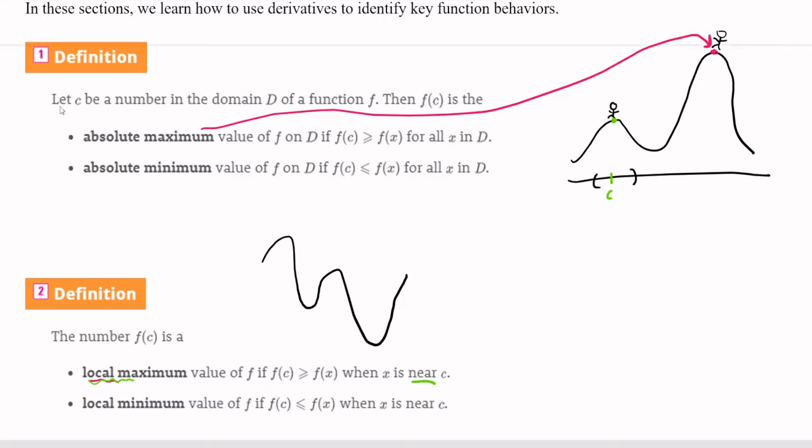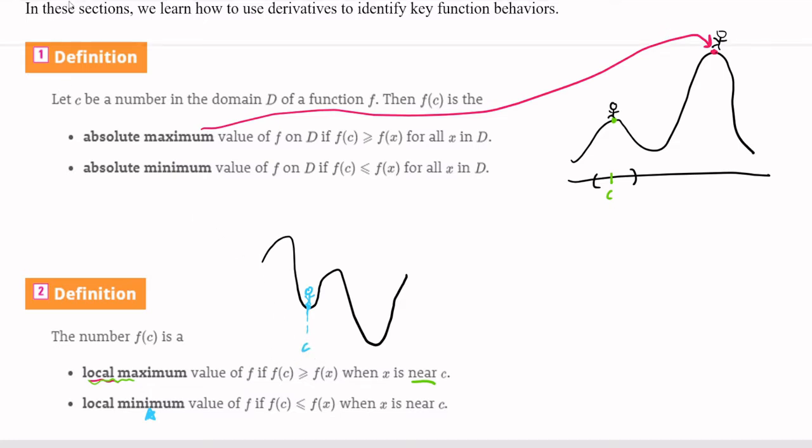The local minimum, we'll do that in green. Green, I just used green. How about blue? The local minimum here. So I'm standing at this point. There I am, and I'm at the bottom. I look left, I look right. Every other point is higher up than this blue dot here, right? So everything else is higher. But that's only locally near this value C, which is an X value.